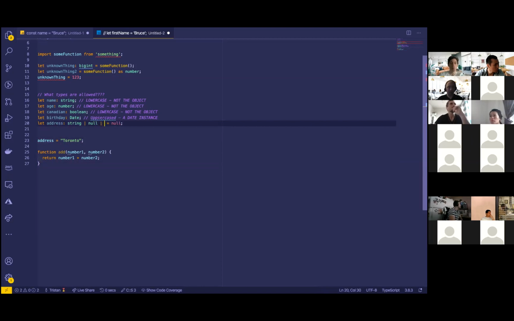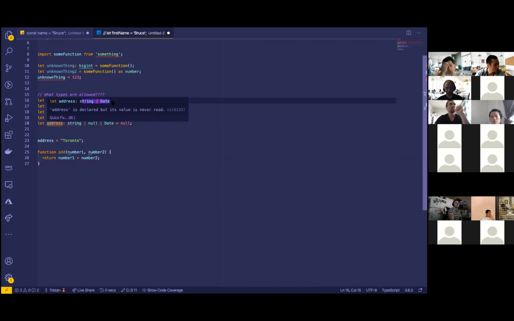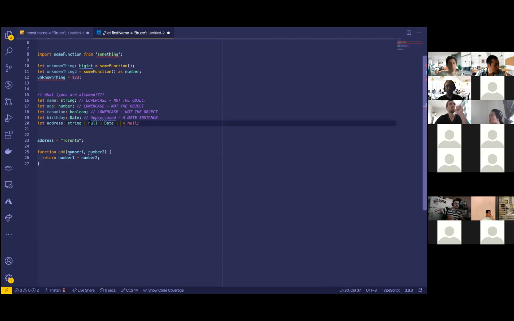We could add another one in here. We could say date. Now address can be a string or a date. Now, as you go through with this, guys, this is going to start to get a little bit more complicated because the address becomes more ambiguous. You don't know what it's going to be. So generally, I try to discourage too many types assigned to the same variable. Because when you're using it in your code, you'll have to do a bunch of checking to say, is it a string? Is it a number? And you basically go back to JavaScript land, or you have to do all that type checking yourself. So there are some cases where this makes sense, but let's try and keep it basic for now.